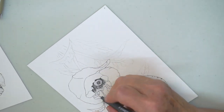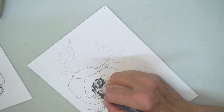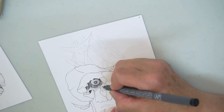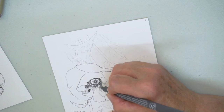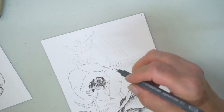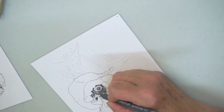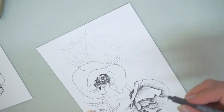The reason I can bring them up to the edge is that all of this area is going to be dark. So this is another one of those folds where it's made a nice ruffle. So we'll just make that into a fold. And then we have another area over here that's going to become a fold. There, you see by putting the little dark lines in around there, it's brought out our little stamens and created our petal shape.